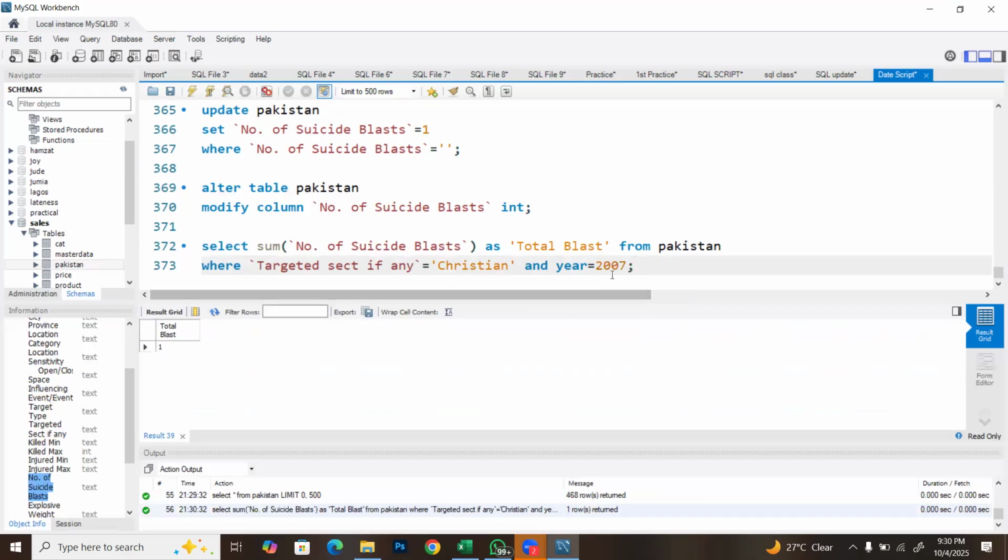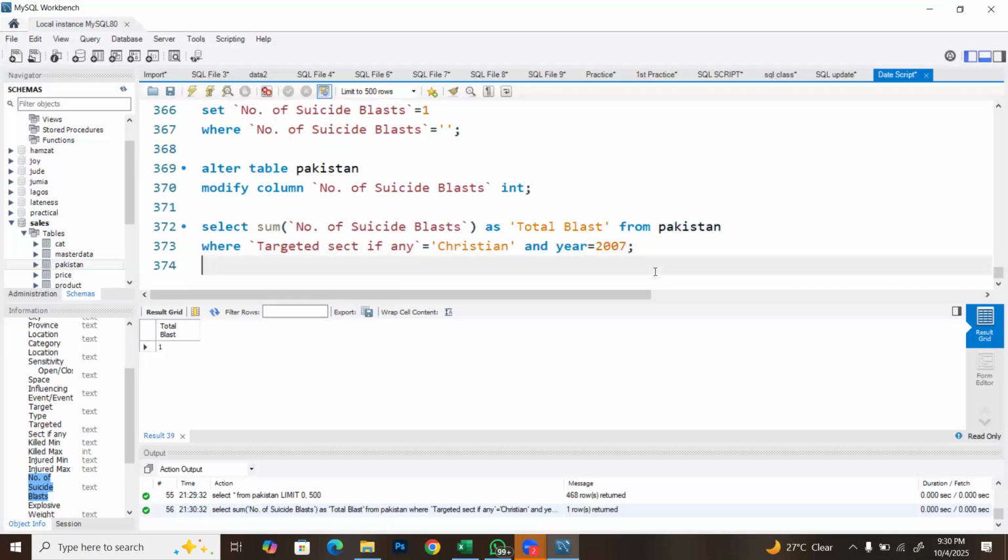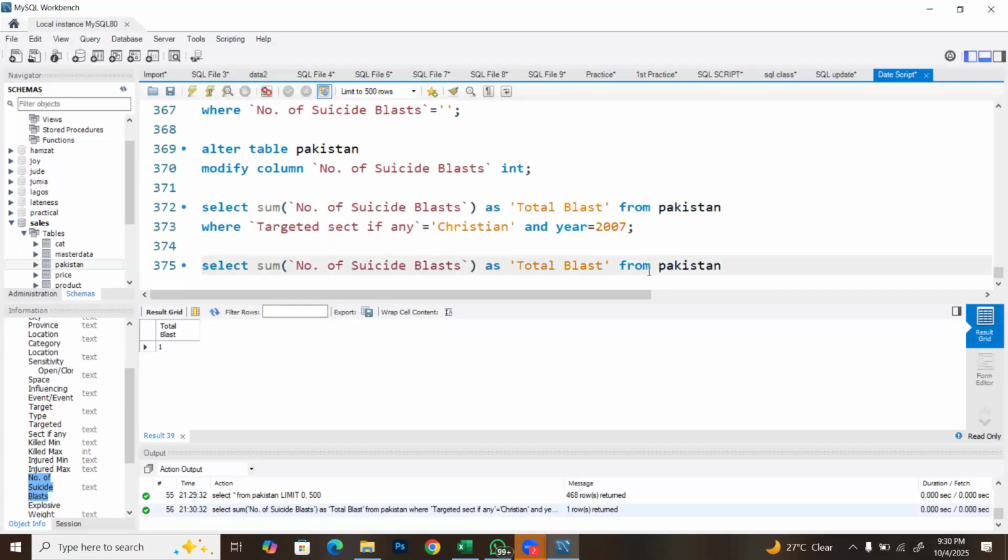So I actually want to do something before. I want to see the total number of blasts by each targeted sect so that I'll be sure that I'm correct for 2007. Still the same thing. Okay. Let me just select targeted set, if any.